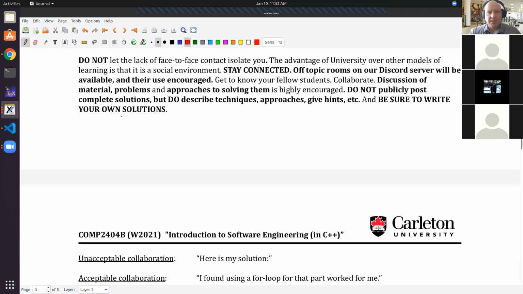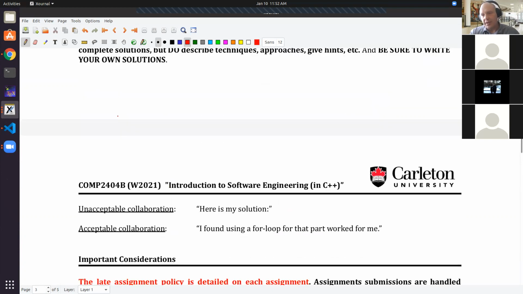All right, collaboration. By all means, discuss how you would approach a problem. You can help each other out with syntax and things like, oh, how do you use a double pointer again? I forget. It's okay to post things like that. I don't mind that. What you can't do is post your whole entire solution. All right.